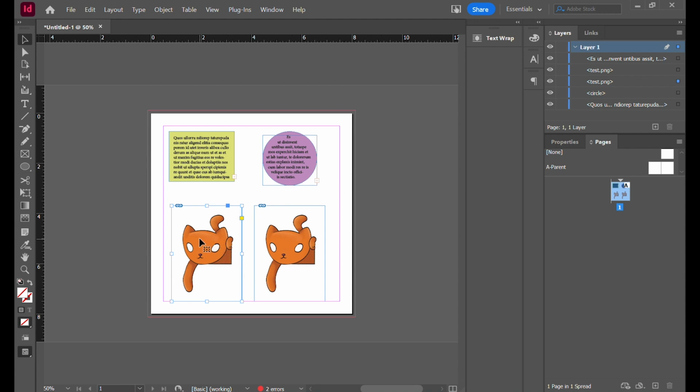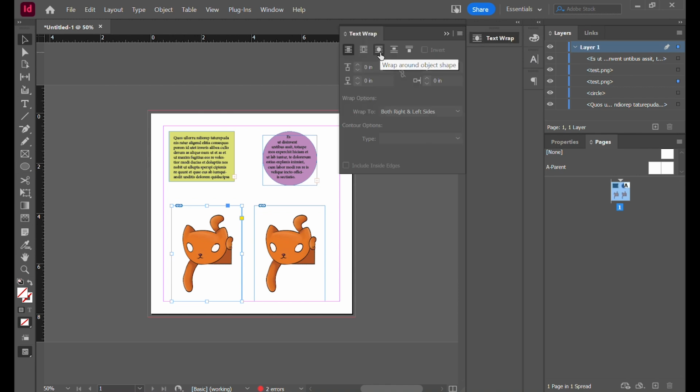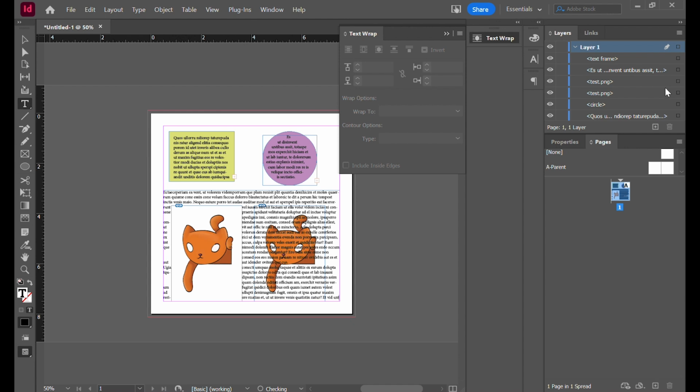Now I'm going to show you how to text wrap with this image that I brought in, and this is a transparent image, but InDesign doesn't really like transparents. So as you can see, this image is transparent, but when you go to text wrap, the default is to wrap around the bounding box, and we don't want that. So I'm going to place a text box on top of both of these images, and I'm going to fill with placeholder text. And you can see it's around the bounding box. And like I said, we don't want that. Maybe you do, but I do not.